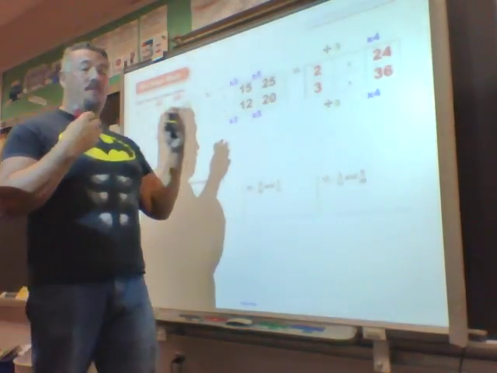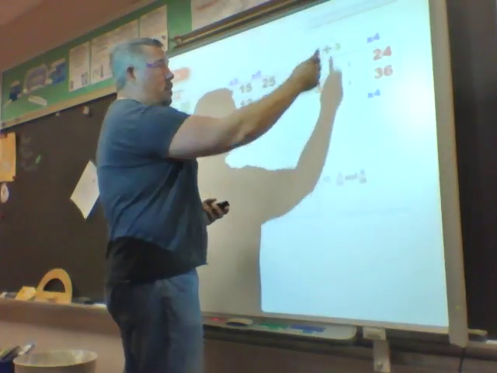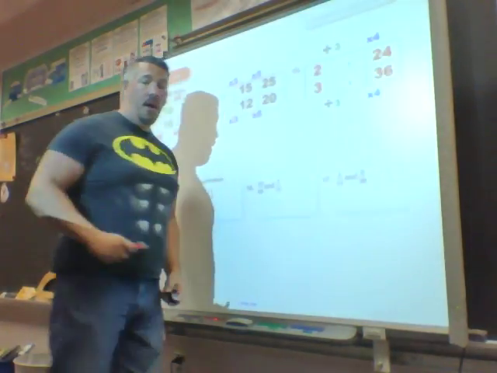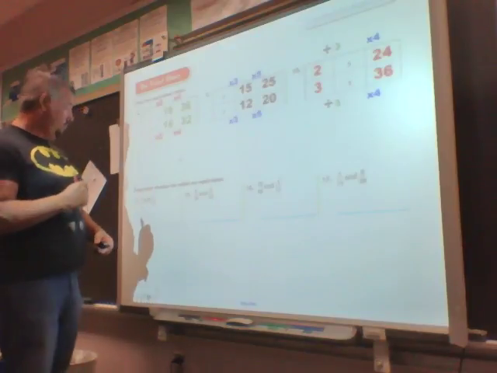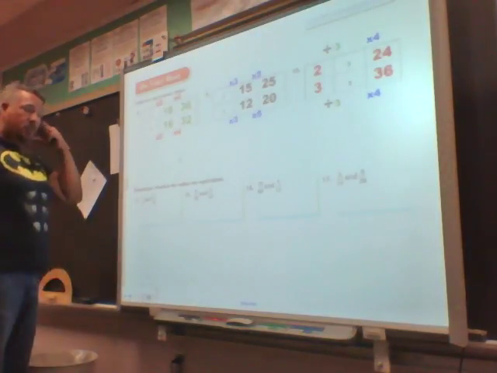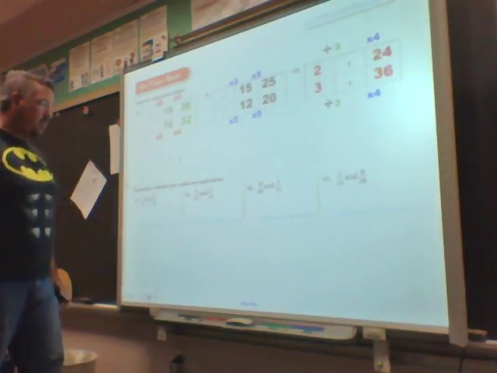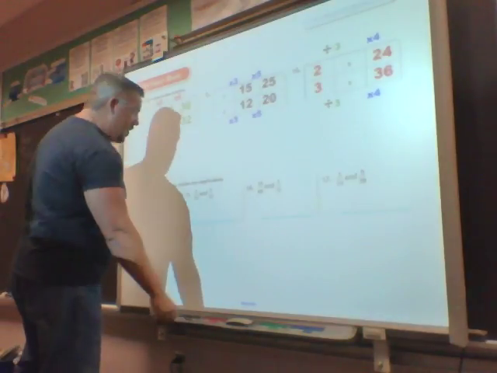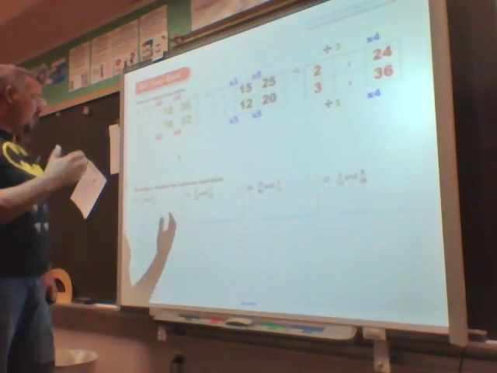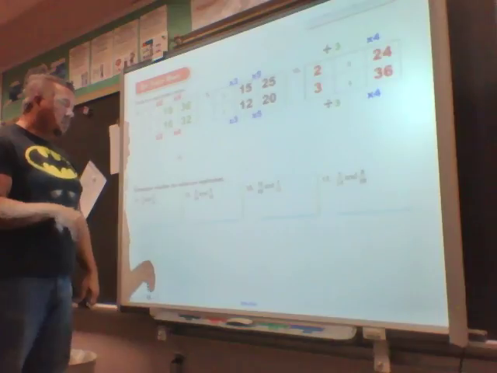So my ratios are going to be equivalent one to another. They're going to have the same value, and I'm either going to divide or I'm going to multiply to get my answers. What about this one? This one's different than anything we've looked at up to this point. How do I find this information? Determine whether the ratios are equivalent.